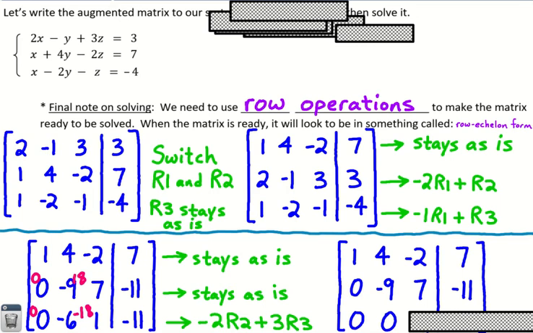Negative 2 times 7 is negative 14. 3 times 1 is 3. And so when you add those together, you get negative 11. And finally, finishing my multiplication of row 2 by negative 2, that makes this positive 22. And finishing multiplying row 3 by 3, this becomes negative 33, right? And when you add those together, you get negative 11.